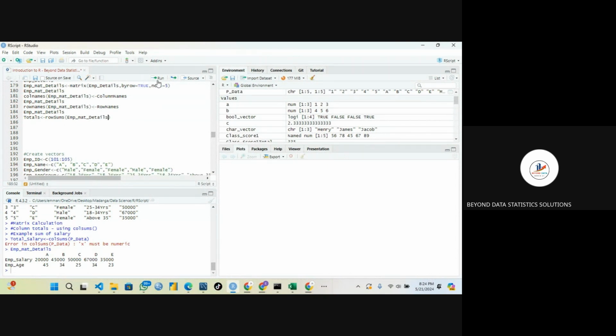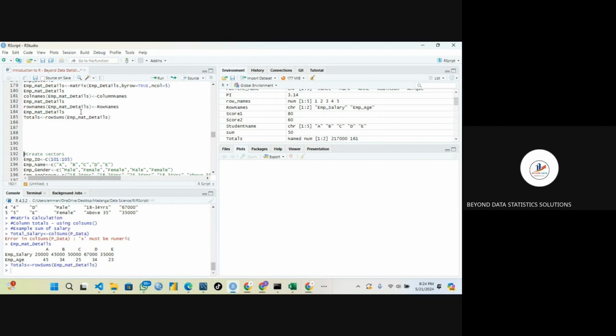Let's see what it's telling us. And maybe we call the totals. It should bring all the totals together, so all the totals for salary and for age. It is bringing emp salary total here, emp age total here. Yes, so it computes the total. That's why you cannot perform this if your data contains different data types. It must have the same data type, and computing a sum only works on numeric data.